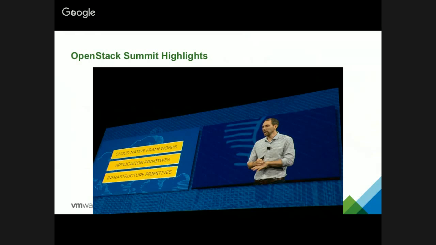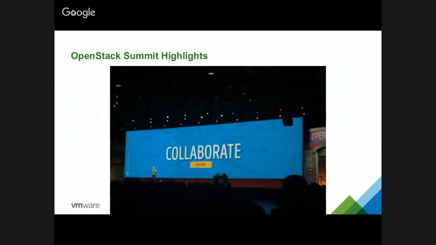So the main theme was OpenStack can't just exist by itself. That's not going to give developers value. We need to incorporate, or work with, other open source products to be successful. And then Mark Collier had a little bit of a more dire warning: either collaborate or die. So I thought that was pretty to the point. That brings up, make sure that we're working with other open source communities.